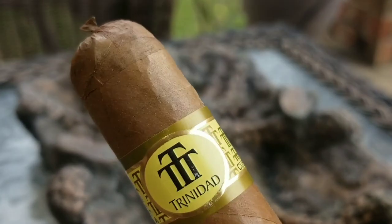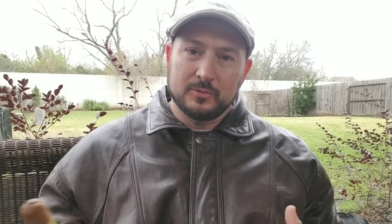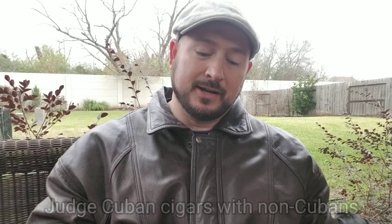Now it does have some cool aspects to it. The band, for me, is kind of plain — it's an okay looking band. I do like the pigtail at the top of it, that's pretty cool looking. But just appearance-wise, it's just not that impressive of a cigar. That said, I've looked up this cigar before and my understanding is that it tastes amazing, so I'm more interested in the flavors. But if you're going to judge apples to apples, Cuban cigars with American cigars, I think it's only fair to take away the Cuban aspect of it, at least here in America, and judge it on its appearance — and appearance-wise, just not really impressed.